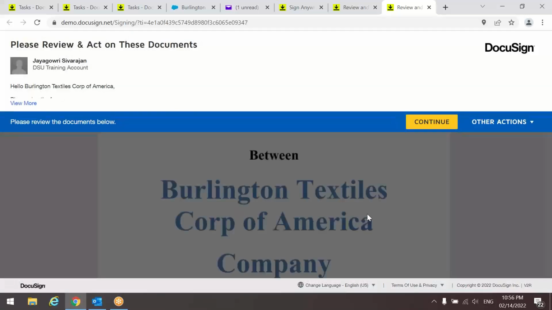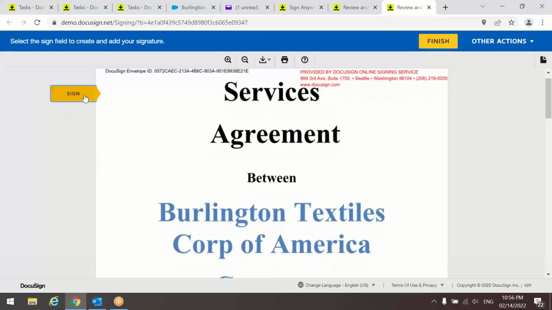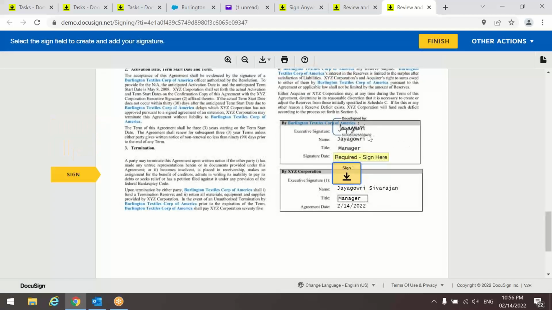I'll just click on review document. I'll click on continue here and click on start here.